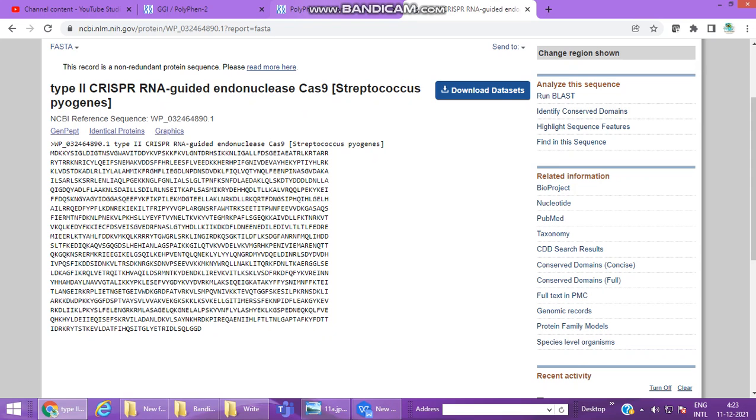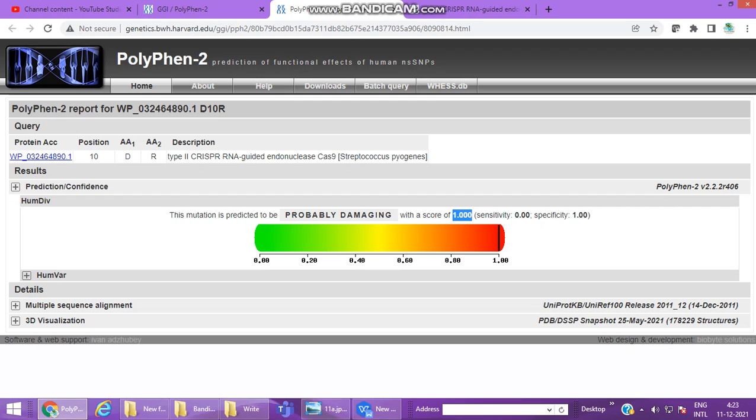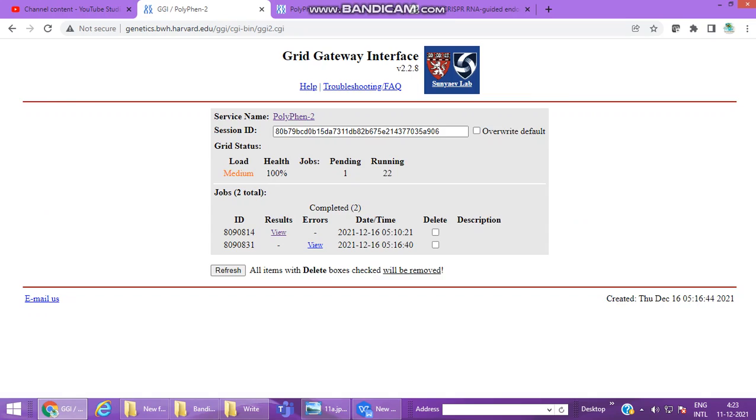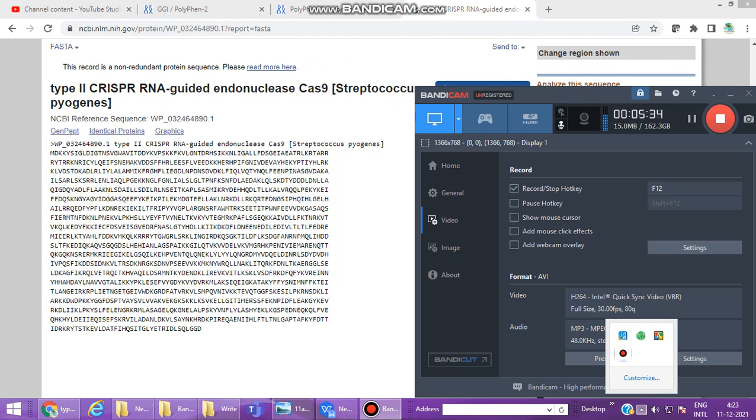So how will we do this? Before doing it, we have to see whether it can withstand this particular kind of editing. So here it is saying that this particular substitution is not possible because it will be probably damaging, isn't it? So this is how we would like to conclude it.